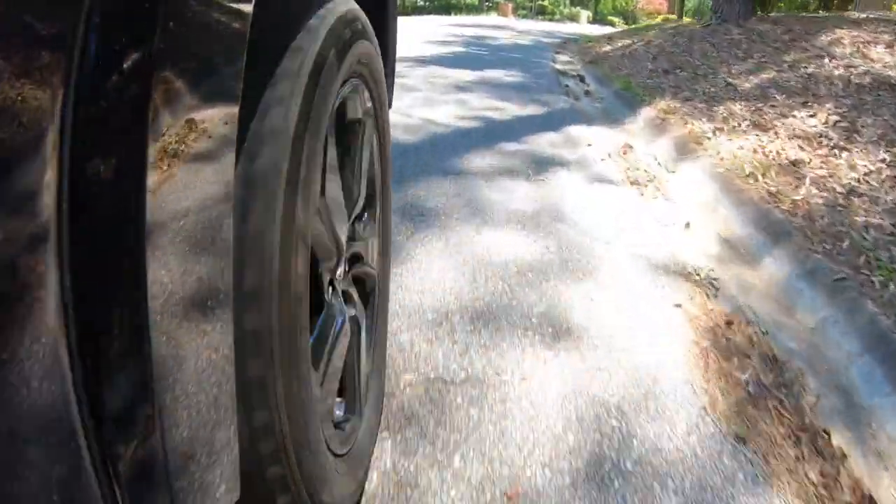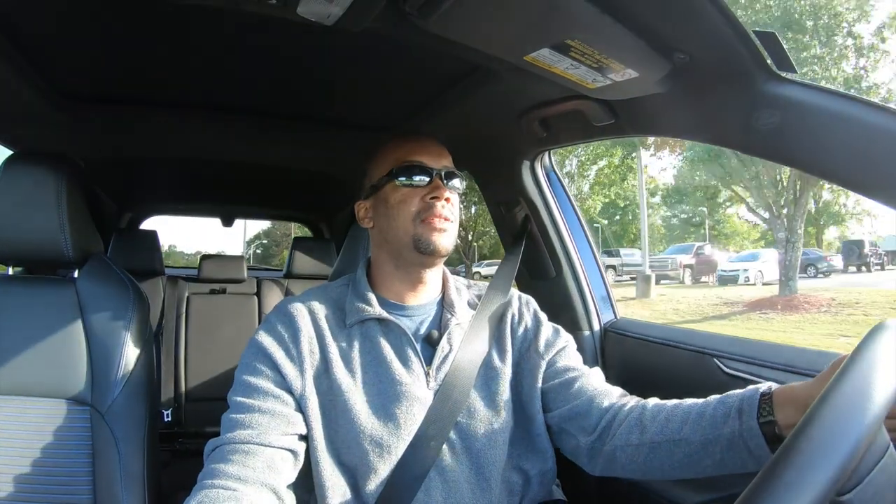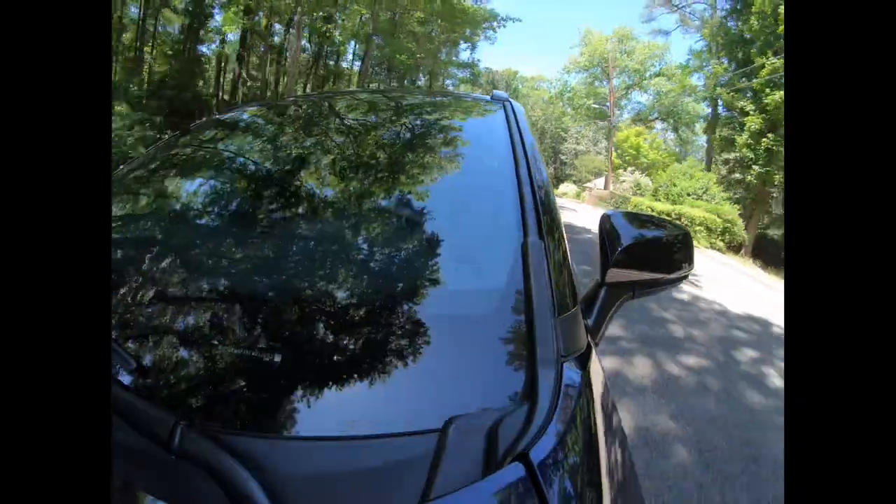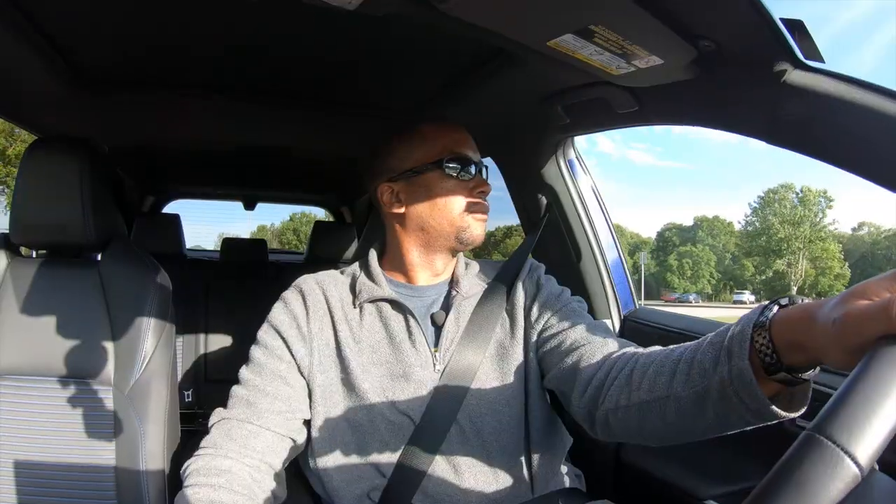One thing to note with this car is what I like to think of as adaptive power steering. At low speeds when you're in parking lots, the steering wheel is very easy to turn — minimal effort. But once you start cruising faster, getting up to highway speeds around 40-50 miles per hour, you'll notice the steering becomes a lot tighter. It becomes more responsive, with more of a sport-like feel. I'm not going to say it feels like a Ferrari, but it definitely has a tighter feel at speed compared to crawling around a parking lot.